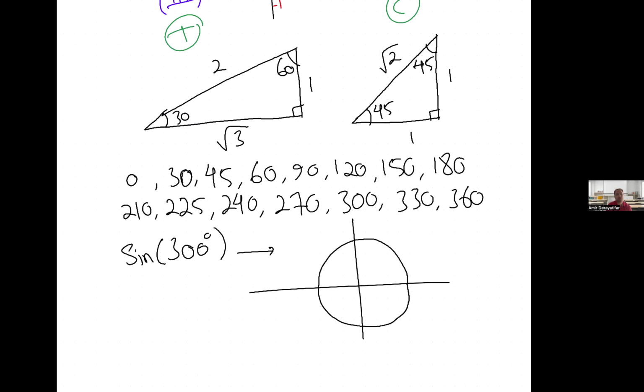Well, we know that 0 is here, and going counterclockwise would be positive direction, going clockwise would be negative direction. So since it says positive 300 degrees, that means start from 0 all the way to here would be 270. 30 degrees more would land somewhere here. So if I go here, I go perpendicular to the x-axis. Always you go perpendicular to the x-axis. So I make this little triangle here. If I zoom in to this triangle, this is what I'm going to see.